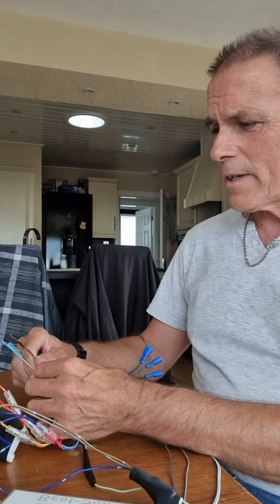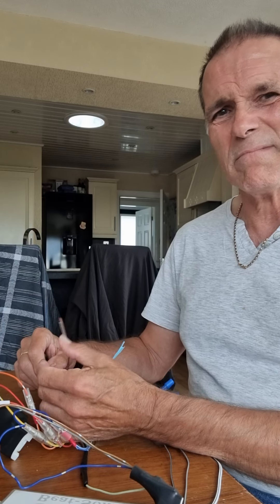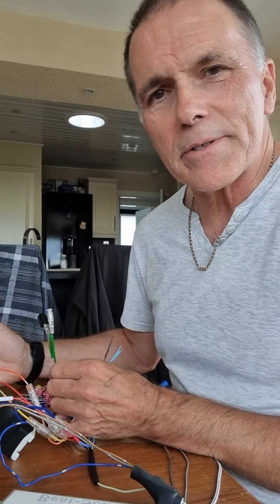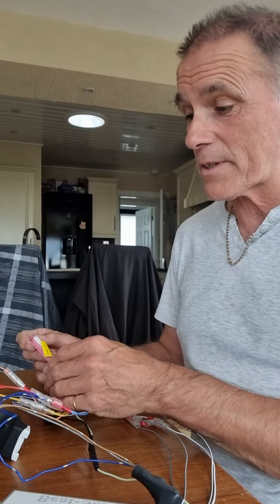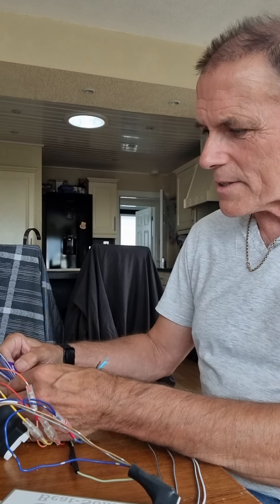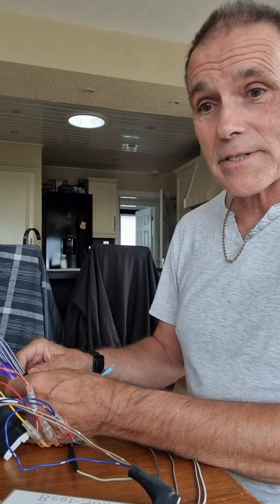There are a whole pile of cables left over. One is called remote — you don't need it. One called mute is something to do with GM hands-free — you don't need that. There are connections for two extra side cameras which I'm not going to use; I'm not going to drill holes in the mirrors to put cameras in them. There's a strange pink wire to do with GPS but there's nothing to connect it to in the Beatsonic or in the Lexus, so that's redundant.